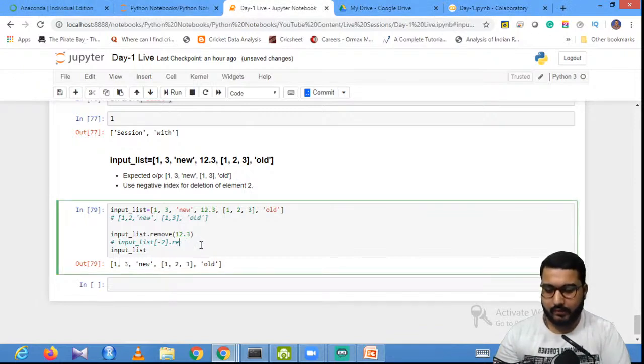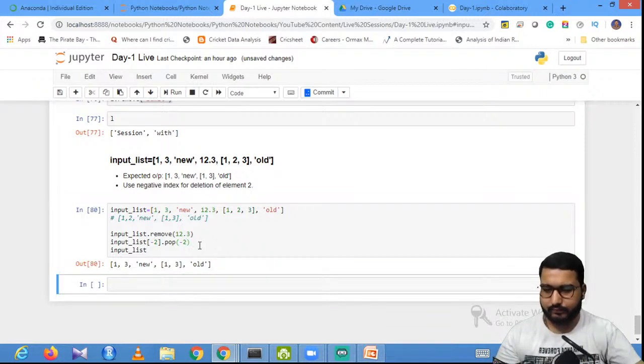Let's use pop instead of this then. Pop -2. Yeah. Okay.